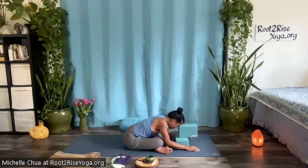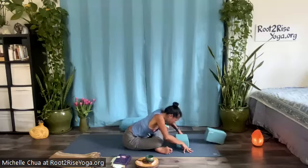Plant your hands on the ground and slowly begin lifting the chest and all of your torso. Stretch your legs forward and you might roll out your feet, shake out your legs. Deep breath in. Exhale, clear it out. Let's prepare for the spinal twist.